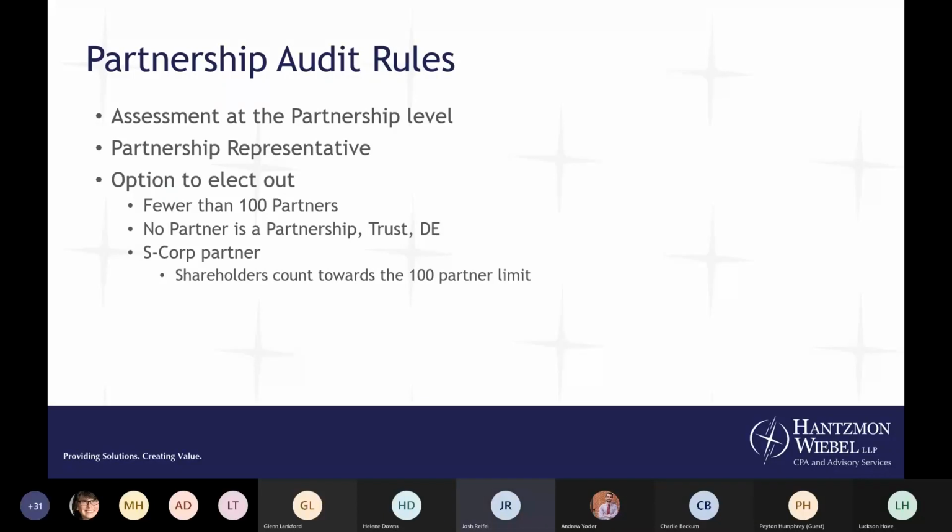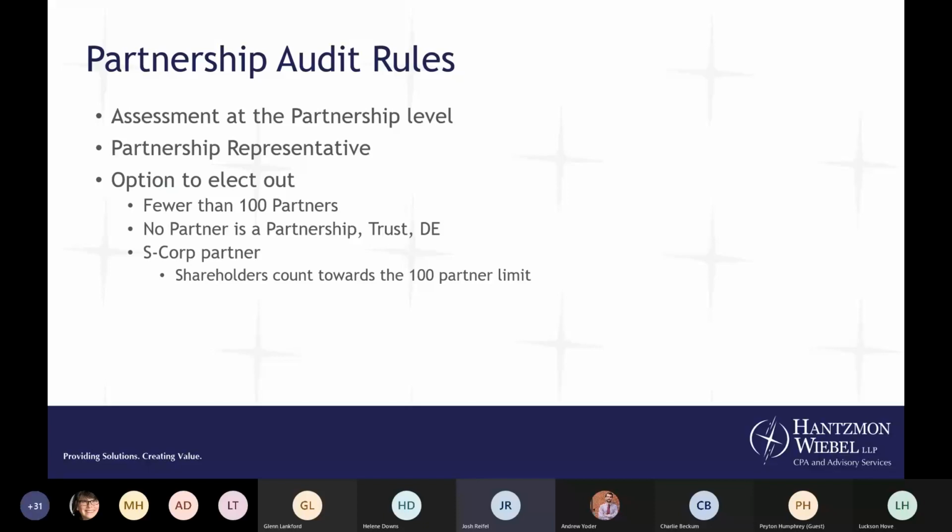This requires the selection of a partnership representative. It used to be called the tax matters partner. Now you have the partnership representative, who would be basically the representative in the audit. And under the new audit rules, if there's any tax assessed, it's actually assessed at the partnership level, and it's the partnership's responsibility to pay it. And then they can choose whether or not to go and collect from the partners, if they have to go back to partners who may have been in the partnership during the year of audit but aren't anymore. Makes it a bit more of a logistical nightmare in some cases, probably, for the partnership.